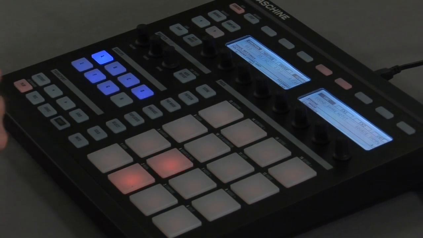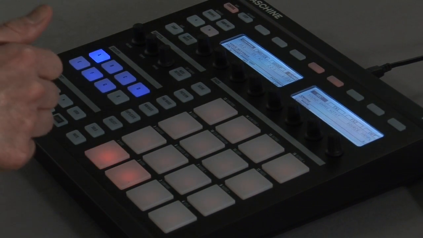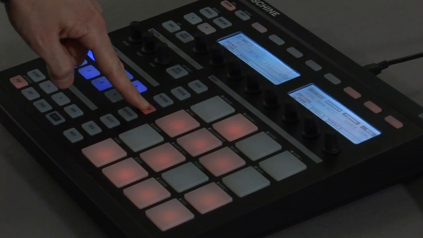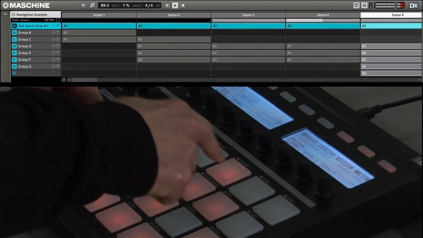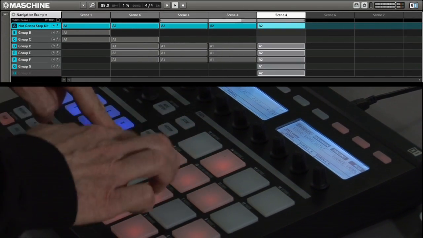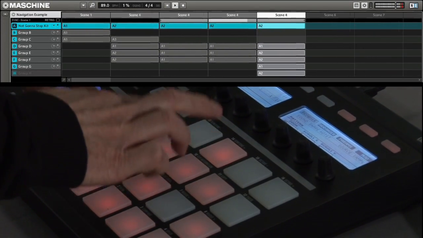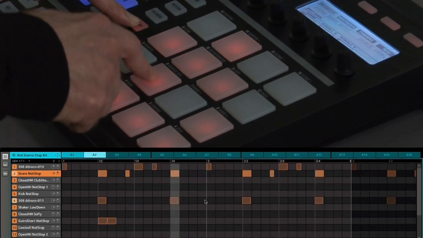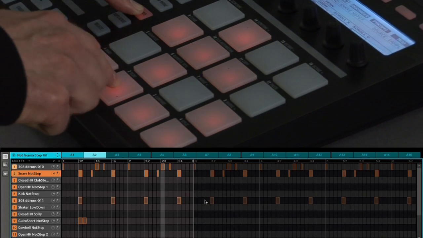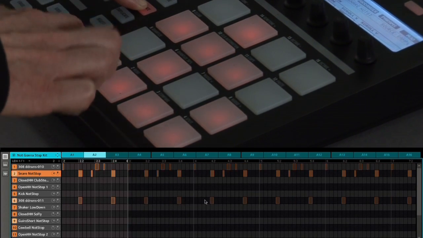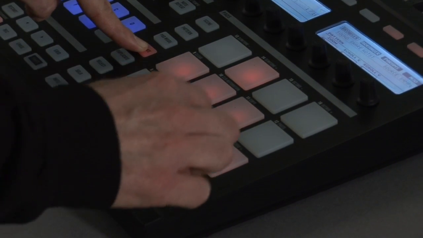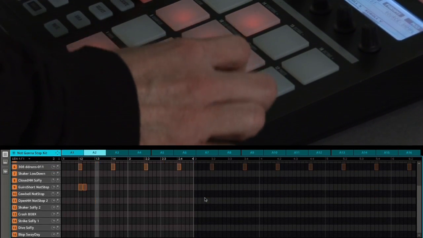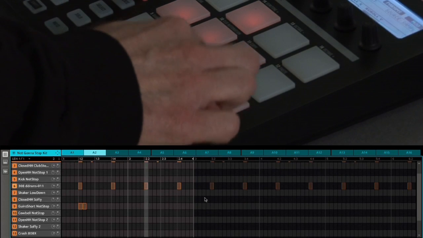We've also made some changes to the Navigate button that help you navigate around the software side of your session much easier. If I hold down Navigate, these top two buttons will either zoom in or zoom out on scenes, as well as scrolling left to right. The lower ones work exactly the same except for individual patterns. Here I'm zooming in on the pattern, and here I'm scrolling left and right. The last two buttons will allow you to vertically scroll through the sounds in case any of the other sounds are hidden by the modulation area.